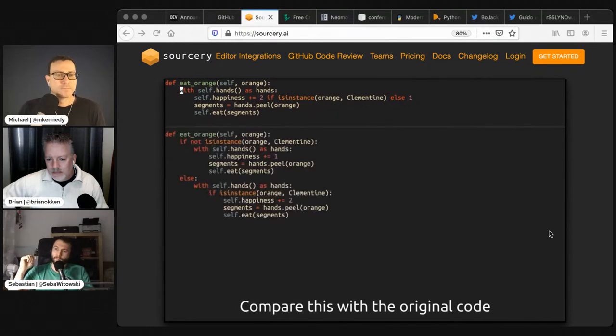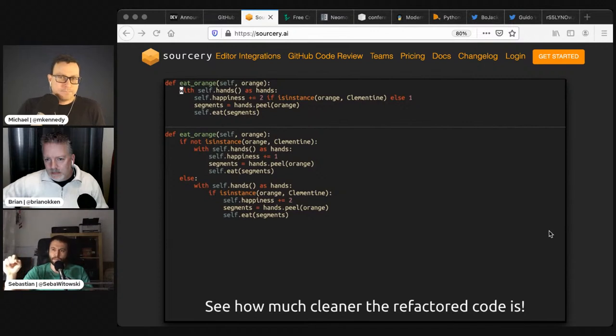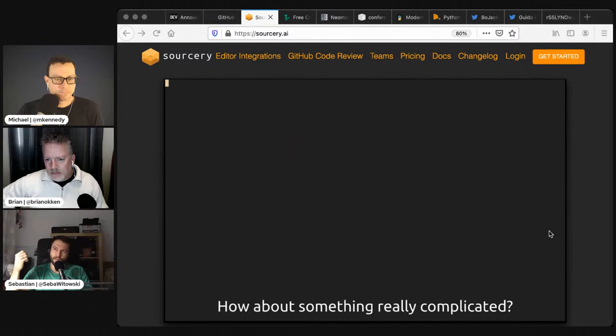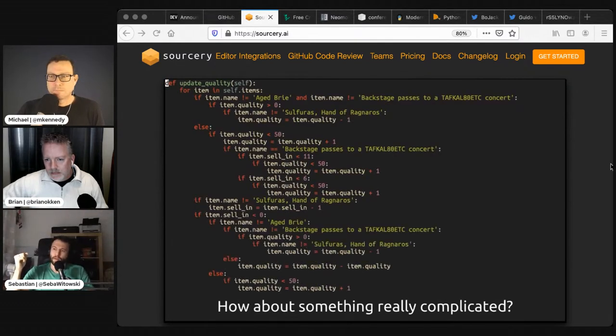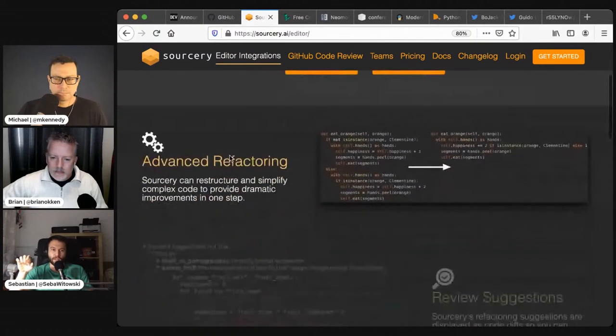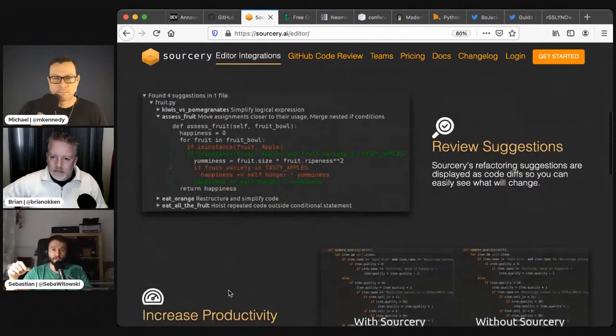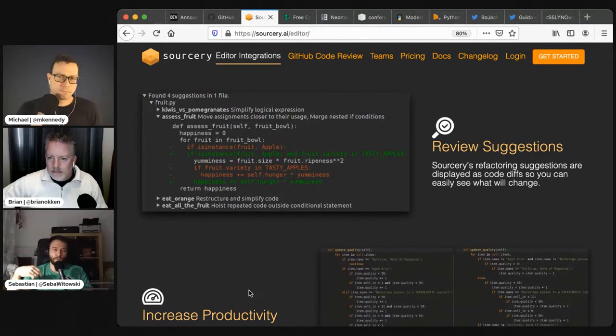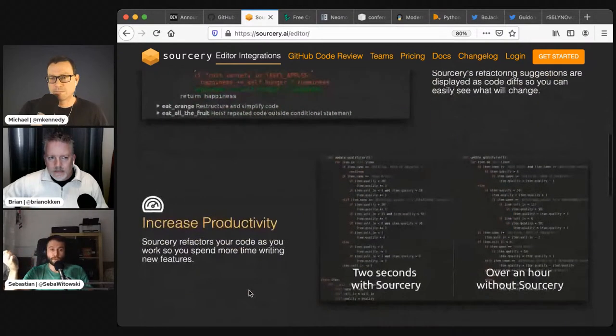So I really like it, and it integrates, I think, with PyCharm and VS Code. I don't know about Vim. I don't think there is any support right now for stuff like that. And it's super easy to use, because you just get a pop-up and you can click, yes, I want to have this refactoring. You can see the diff of how it will look after the refactoring. And yeah, it's free to use.